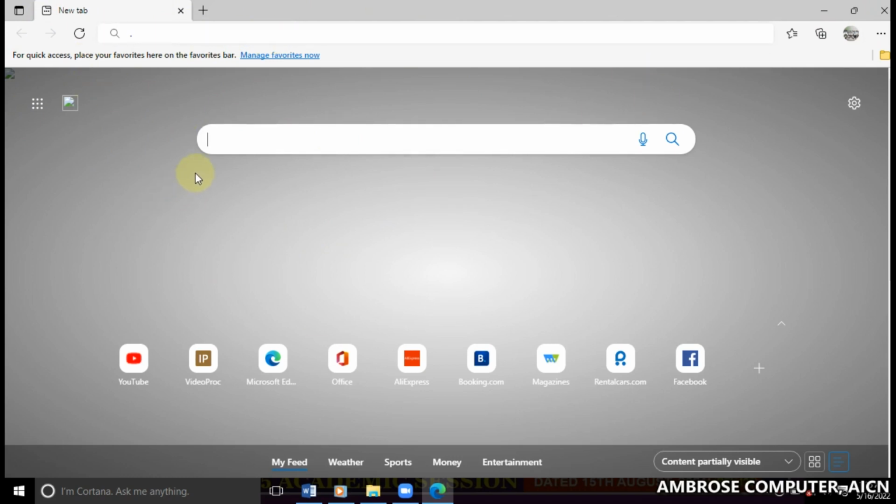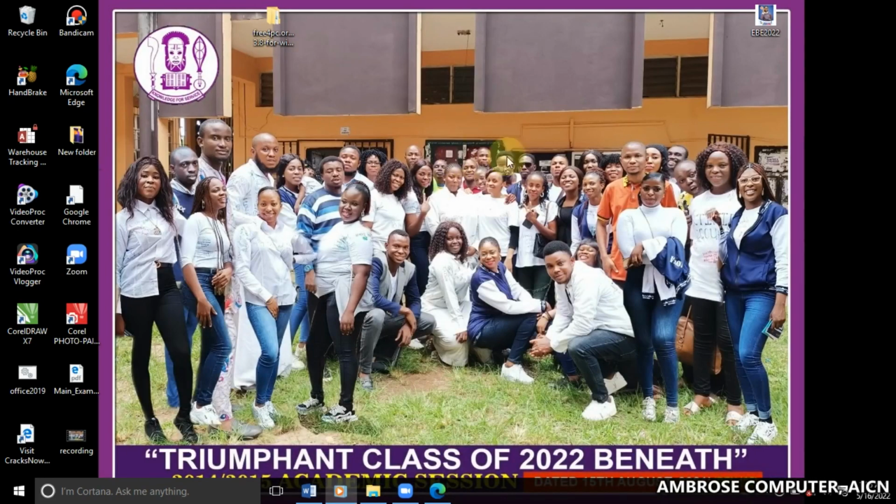So if you open somebody's computer, and you know within yourself that the computer you are currently using is not yours, it can be your partner's computer, the major thing you need to do at that particular time is to minimize. So when you minimize, you will now gain access to other activity within the computer system. And when you minimize, automatically the window that you minimize at that particular time immediately resides in your taskbar.